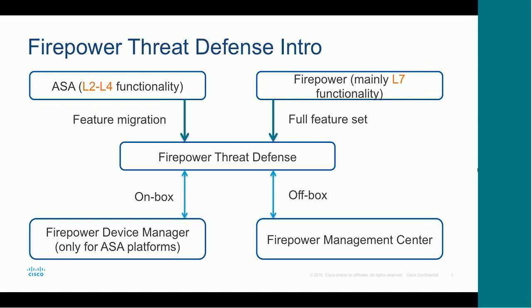Firepower Threat Defense is using unified management. It can be managed through the Firepower Management Center, or FMC, which is an off-box manager and is used in large corporate or enterprise environments, and through Firepower Device Manager, or FDM. It is an on-box local manager, which is targeted at the small business segment. So to get a next generation firewall, you just need to take hardware and combine it with the FTD image.